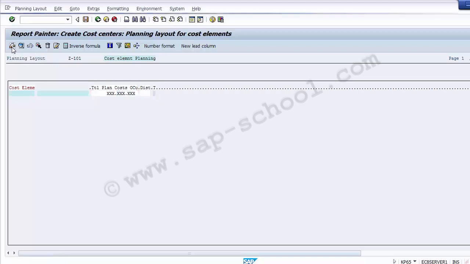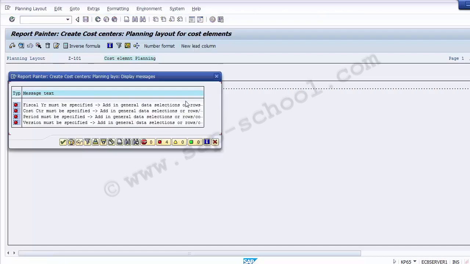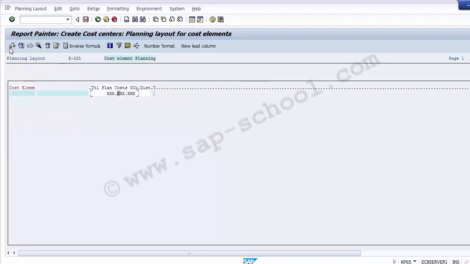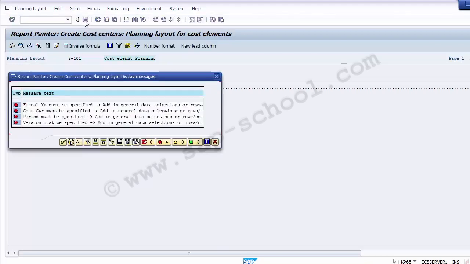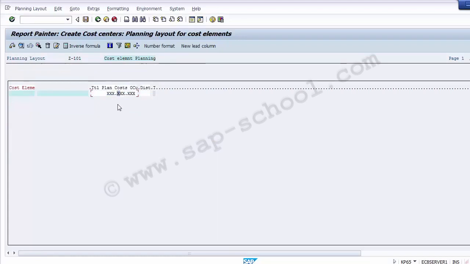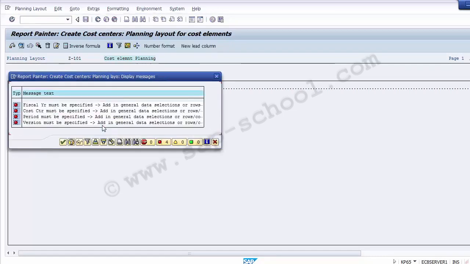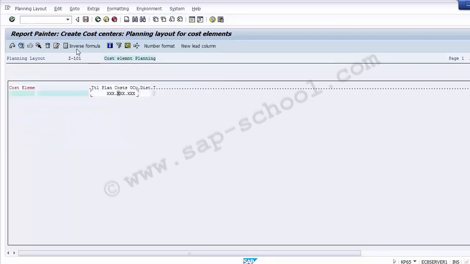So once I click onto this check option over here, you will see now there are certain errors which the system has been giving to us. And once this layout is defined and the check shows okay, we can move on and you can save the screen and it will be saved. So this is how you need to create your own layout. Creating a new layout is always a time-taking process. There are a lot of issues in that which you need to look for. So I am just giving an overview which you can try and you can create your own planning layout. You can save it.